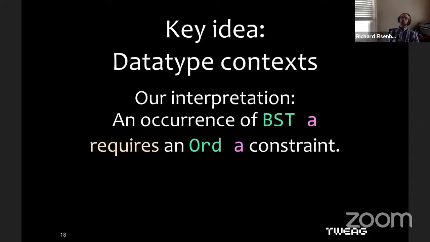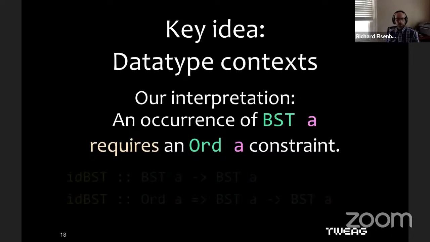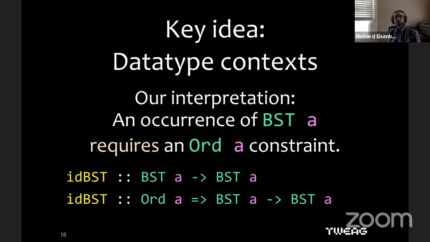And so I want to reinterpret this, and I'm not going to go into the details of the current interpretation, which are a little bit strange. Instead, I want to focus on my new proposed interpretation, which is that just mentioning BST a already requires an Ord a constraint. So if I imagine a function idBST, a function that takes a BST and just returns it, I'm going to say that this first type signature, even before we see a definition of the function, is in error, because I don't know that a has an Ord instance. So maybe this BST makes sense, maybe not, I don't know. Instead, I will accept this second type signature. This one's okay because here I'm saying there is an Ord a instance. So even before looking at the implementation, I need to have this Ord a constraint in the type signature, for the rest of the type signature to make sense.